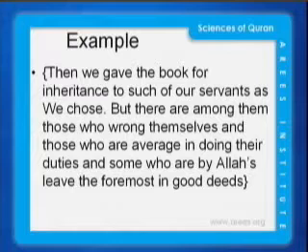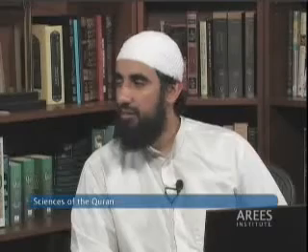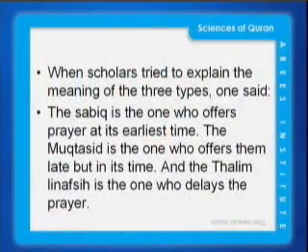So if an interpreter came, if a scholar came and he wanted to explain, who are these 3 groups? What are they? One scholar will come and say, the first group, the wrongdoer, the zalim li nafsih, he is the one who prays after the time is over. He's supposed to pray Maghrib before Isha, but he prays Maghrib after the adhan of the Isha. While the muqtasid, the one who is average, he prays Maghrib before Isha, but late. And the sabiq bil khairat, the good doer, is the one who prays on time with the jama'ah. So you see now what happened? He came and he gave examples for the meaning.